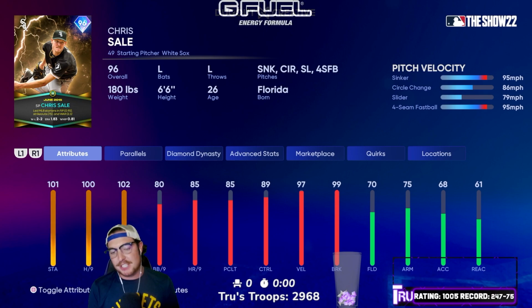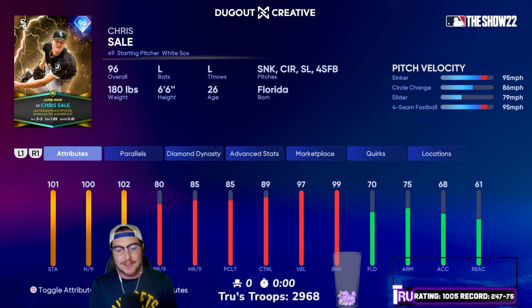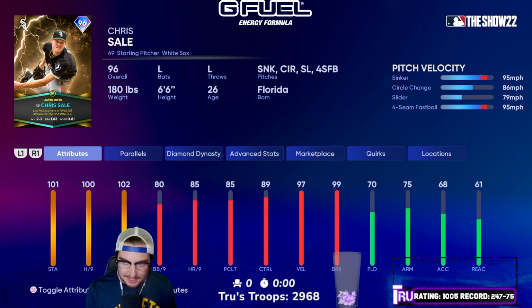For the starting pitching options that we have in the game right now, this card looks very good on paper. 101 stamina, 100 hits per nine, that's huge. 102 Ks per nine, that is also big. 80 walks per nine, 85 home runs per nine, 85 pitching clutch, 87 control, 97 velo, and 99 break. Chris Sale, as we all know, has that really glitchy delivery, and he's got a sinker, circle change, slider, and a four seam. So not a bad repertoire at all.